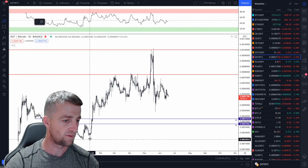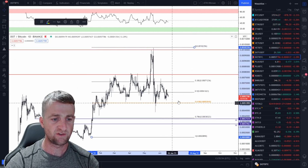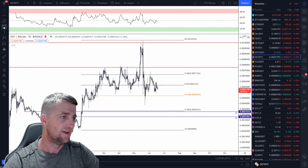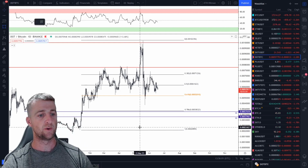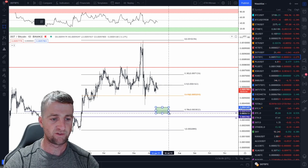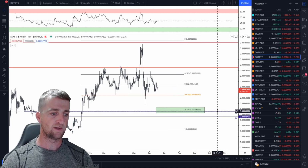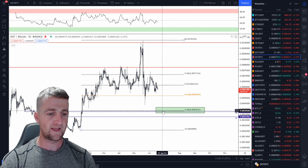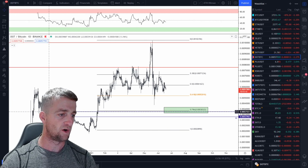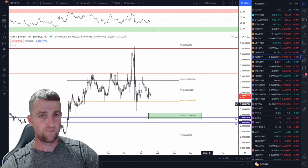Let's have a look at this from the entire bottom to the top. So we've done that 61% retracement, and we've got some weekly support down here at 37,000 Satoshis. I think if BTC does go on a run, and Satoshis do get absolutely butchered, then you might be able to place some orders down here at 38,323 sats. So nice weekly level support, and it is a Fibonacci 0.786. Looking all the way through, it acted as support a few times there. So that is a potential area where you could fill up some orders.